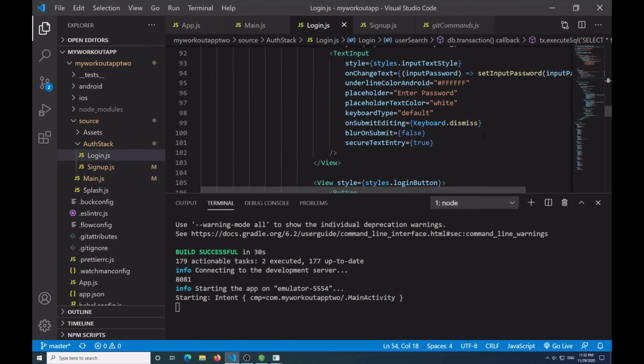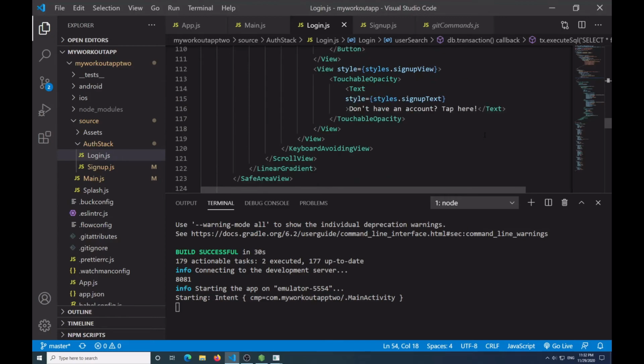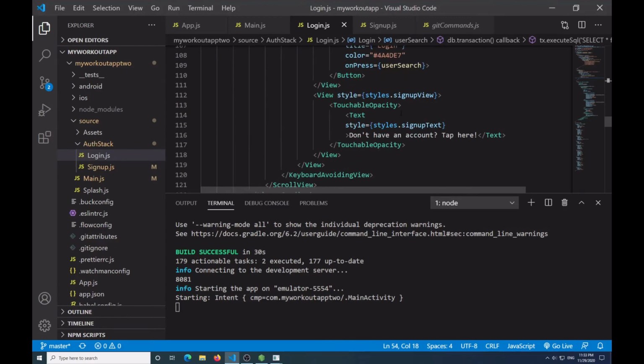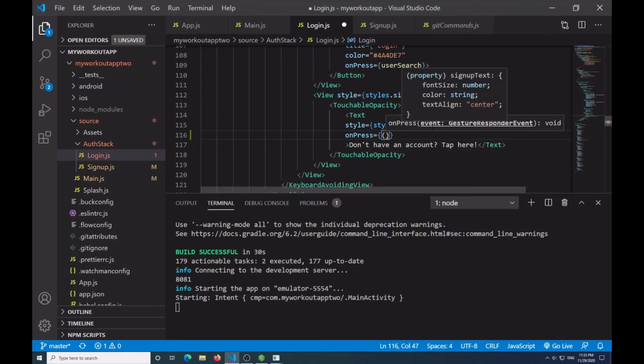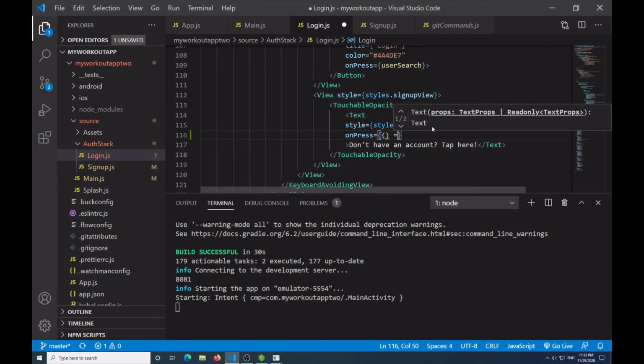So let me go do that now. For the touchable opacity, sorry, for the text, I'll say on press is equal to an arrow function, but it's just going to be navigation dot navigate.